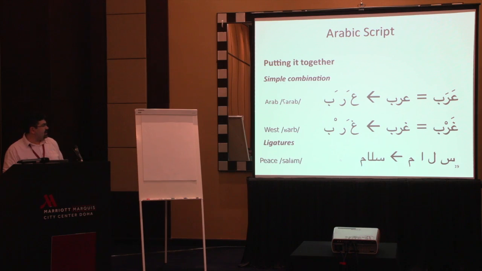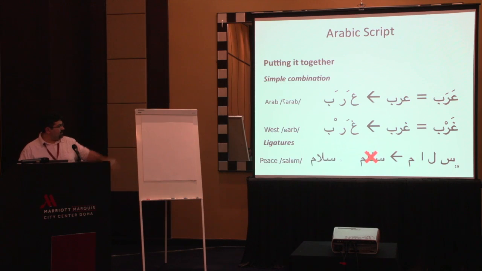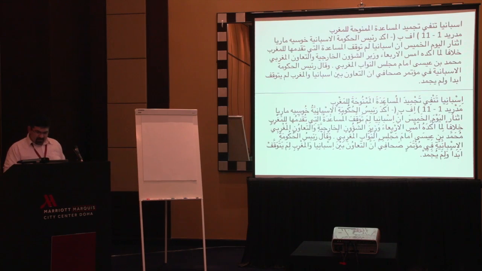Also things like special ligatures, of which there are many in different fonts, but there's only one that is obligatory, which is the LA that appears in this. So it has to be written in a particular way. This is also one of those things that are now dealt with in Unicode. But if you look at older encodings, even the earlier United Nations documents, which were, I think, set in WordPerfect, anybody remember WordPerfect? Those actually had internally a special code for this ligature, which meant that you could not match against it. You had to know to map things properly into its components. Again, this is all irrelevant today, thankfully.